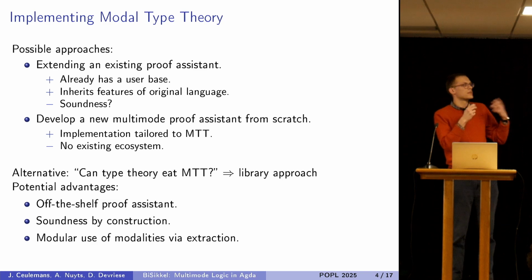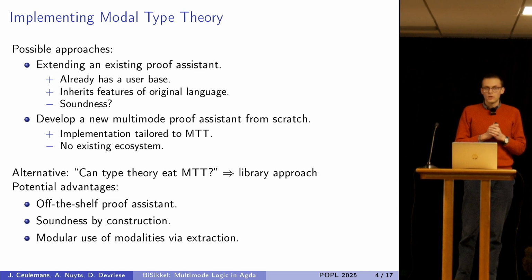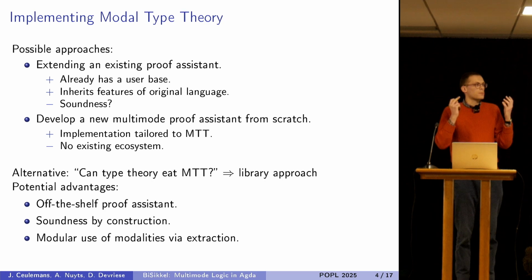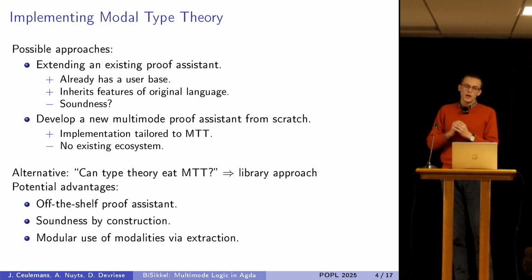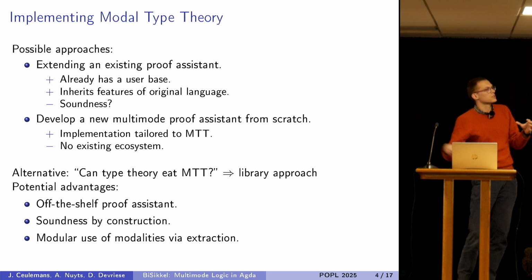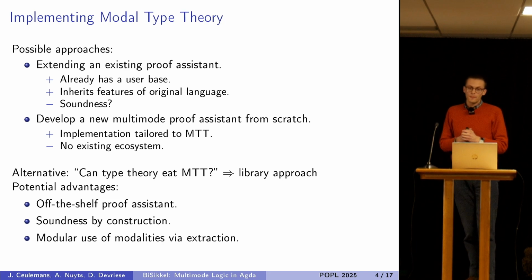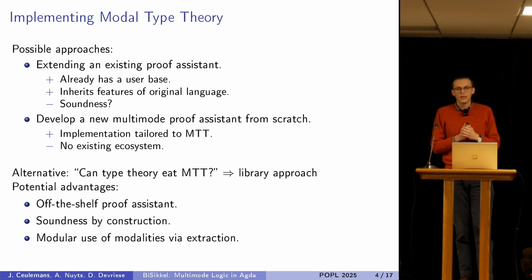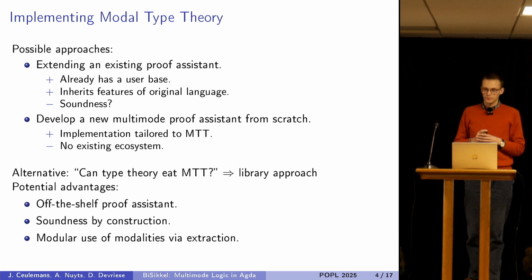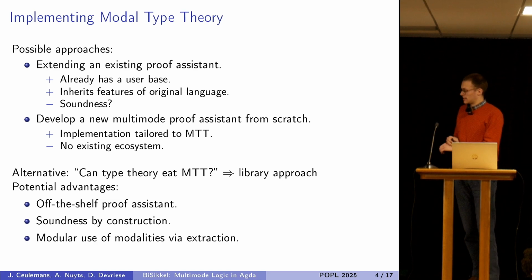And then if at some later point we discover that we need, for example, parametricity to prove some property, we can instantiate our library with a mode theory for parametricity, use the primitives there, and also extract the proof to get a normal Agda proof. So with this library approach, we only use our library when we need the modalities, and for the other parts, we just use normal Agda. So the question is, of course, can this be done?